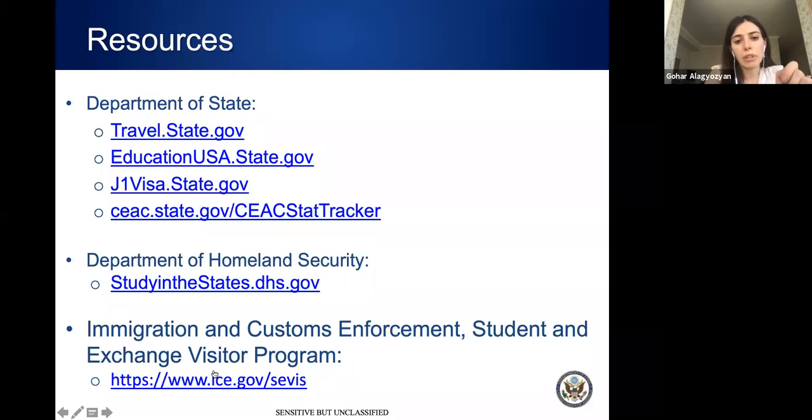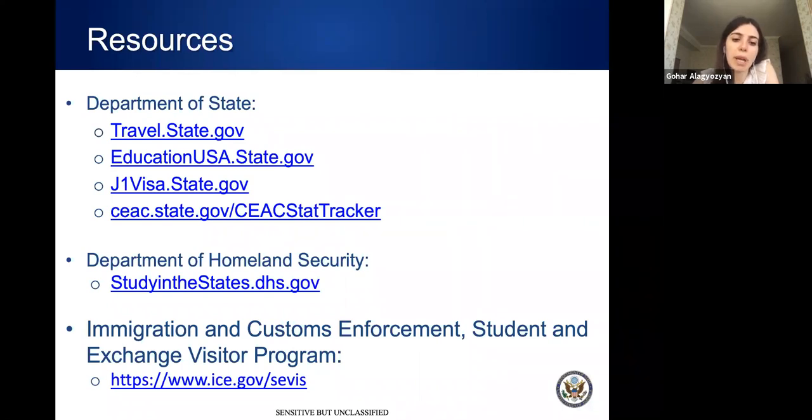And Immigration and Customs Enforcement Student and Exchange Visitor Program. This mainly refers to F1 and M1, F and M student visa holders. After their program gets approved, they have to go to this website and make a service program payment.